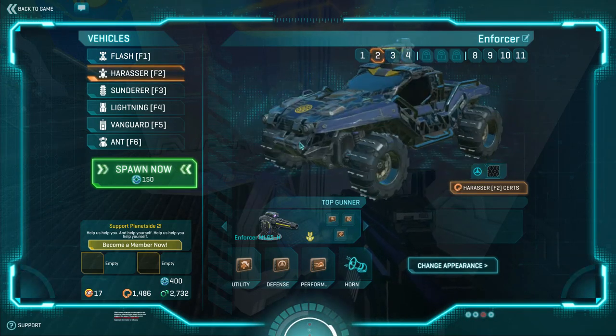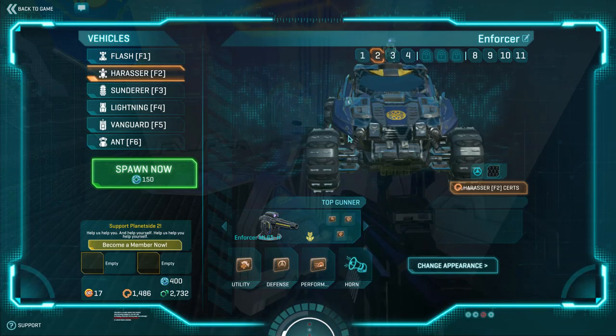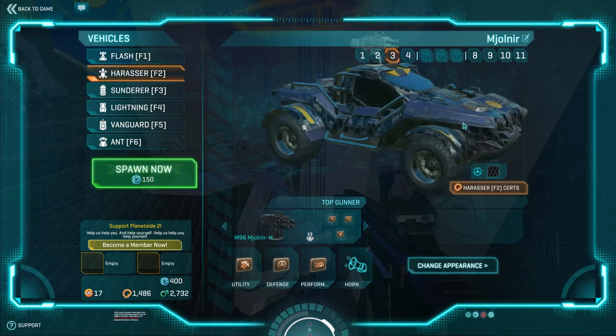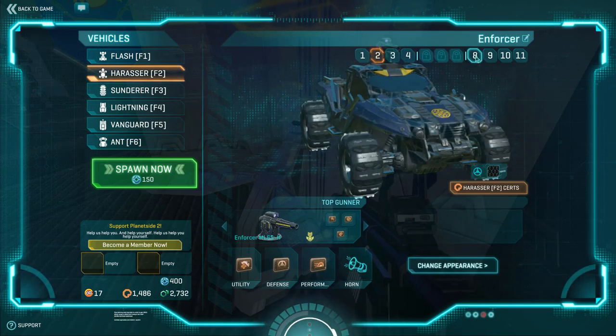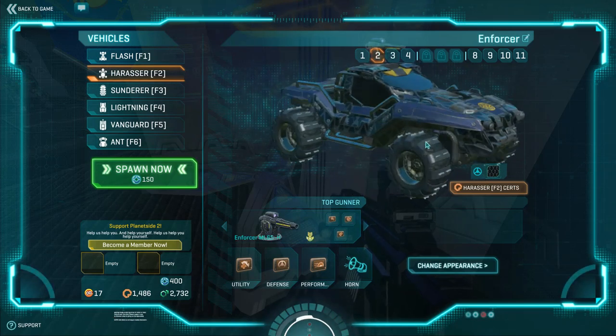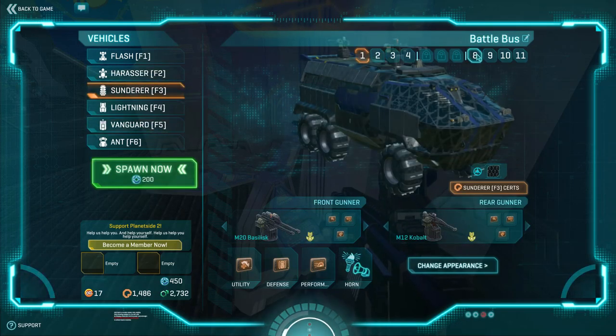So these are some kinds of vehicles that I'm gonna ask you to pull. Anti-vehicle harasser means this, with enforcer, or a Mjolnir. I'm not a big fan of the Halberd. So I use the enforcer, it's pretty good at long range. Next thing, I'm gonna also sometimes ask you to pull a repair Sunderer.